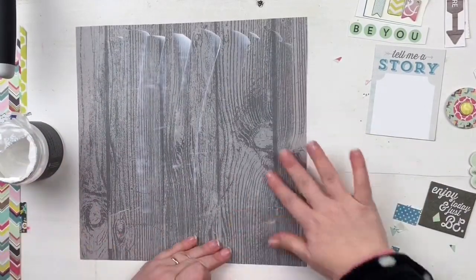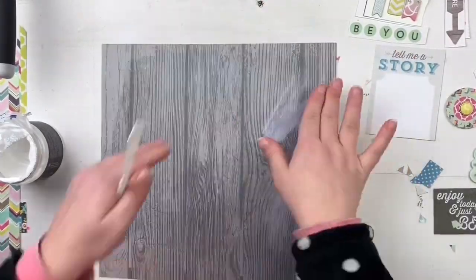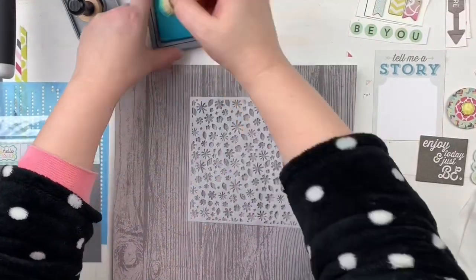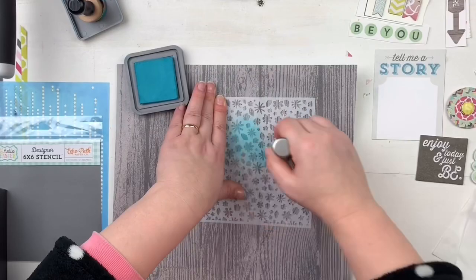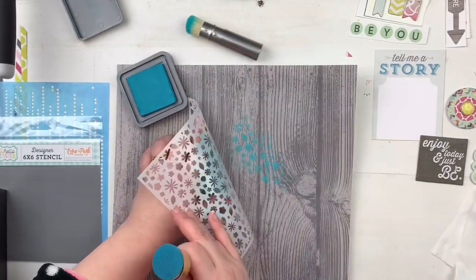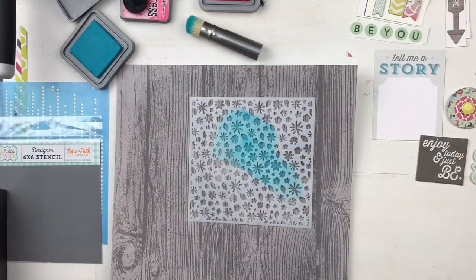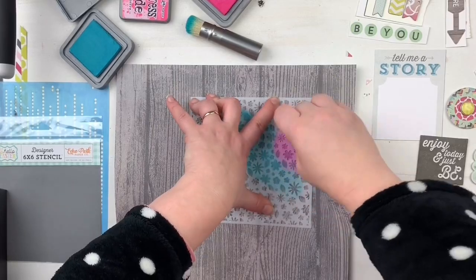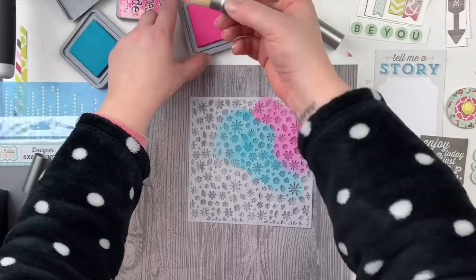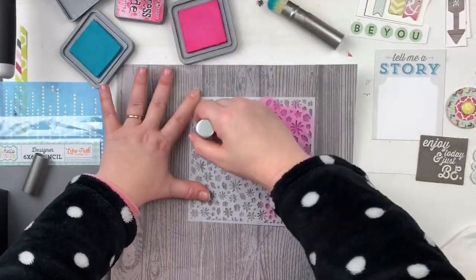I am applying some clear gesso from Prima, and I actually learned a trick from Jennifer McGuire, press and seal. It's like what you would use in the kitchen. I put that over all of my mixed media products and then the cap on, because I've had too many things dry out and it's a waste of money. So yeah, it's a good product to use. Not just regular cling wrap, press and seal. It sticks really good. I can pull it off and put it back on and still works.